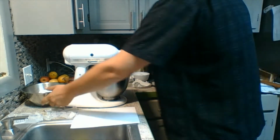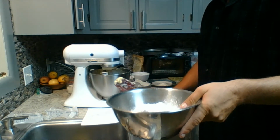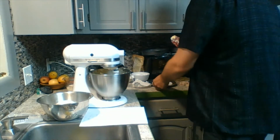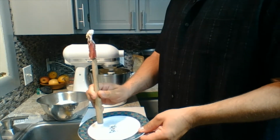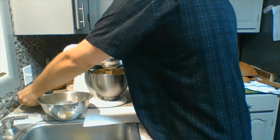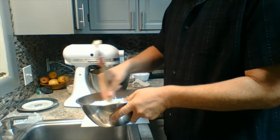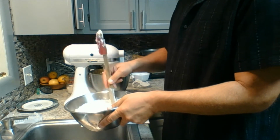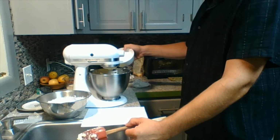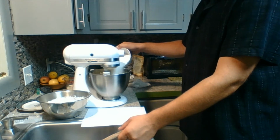Okay, now I'm going to combine together my dry ingredients. I have 3.5 cups of flour, a teaspoon of salt, and 5 teaspoons of baking powder. And that's going to give them a stir. So they're combined. Now, to my egg and butter mixture, I'm going to start to add my sugar. And here I have 2 cups of white sugar.